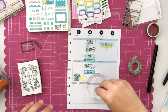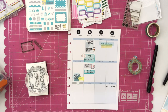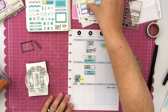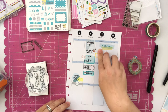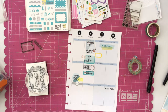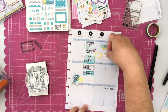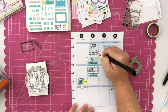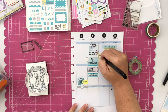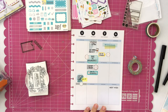Now I'm going to jump a little bit ahead and add a stamp on the Sunday evening portion for next week. I do this because I like to keep track of events or due dates that are the following week and might creep up on me if I didn't notate them this week. For example, if I have something due on Monday or Tuesday and I turn my planner without notating it — oops. I really need to know about it the week before so I can work on it and get it ready.